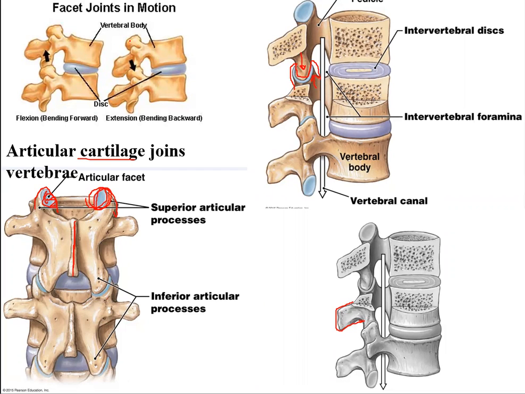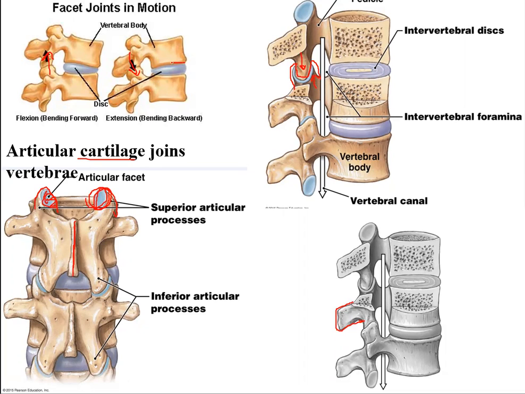The movement facilitated by this type of joint is that the articular processes can slide along one another. Here we can see extension of the spine, so standing up straight, and here we can see sliding in the other direction, so flexion of the spine, like doing crunches, bending over. A lot of that movement is facilitated by just the shape of these articular processes.